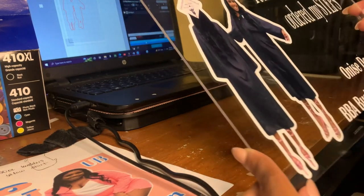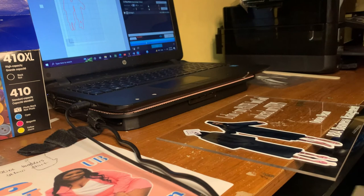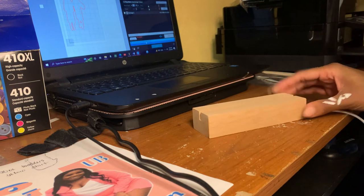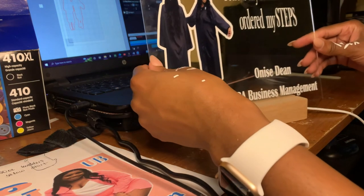And let me show you guys the final product. So it's going to be sitting on this, and it's going to sit in there like that.